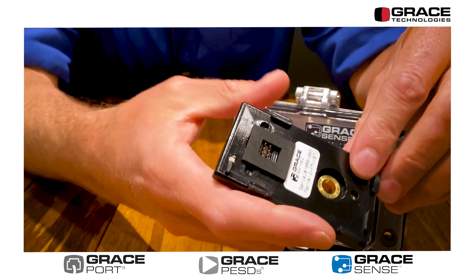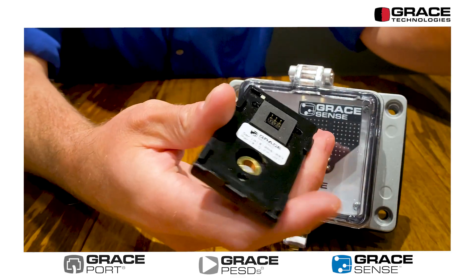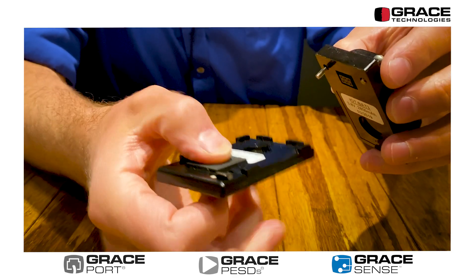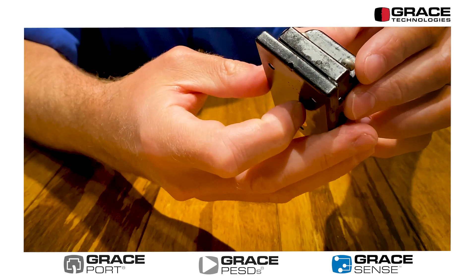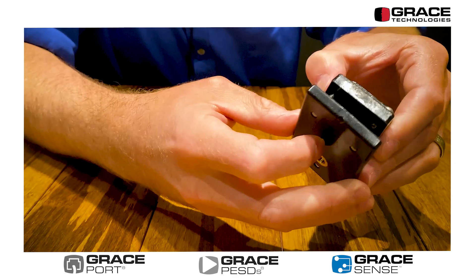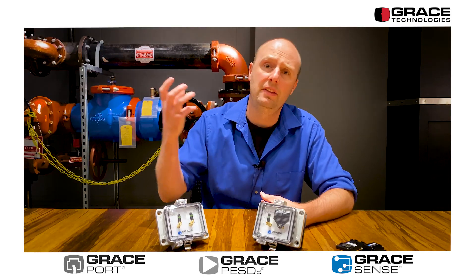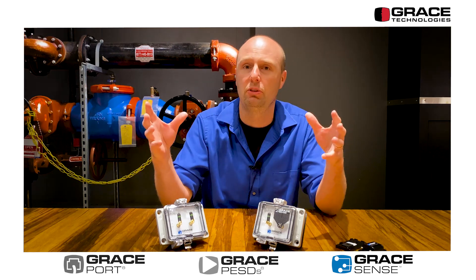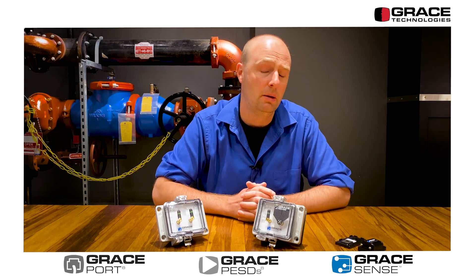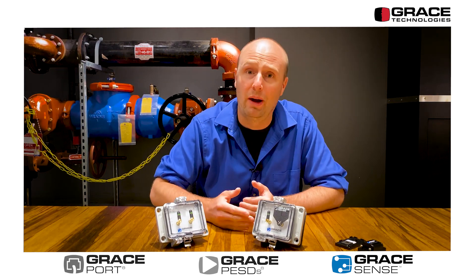We have a couple of flavors of these. They're designed to monitor tri-axial acceleration from any sort of rotating asset. We deploy them with a battery that gives about three to five years of life between battery changes. The device wakes up — say, once an hour, once every two hours, or once every 15 minutes, whatever the application demands — takes a couple seconds of high-rate acceleration data, then processes that down into a suite of information very similar to what you'd get from a standard vibration analyst doing rounds in your facility, but instead of once a quarter or once a month, we can provide that data on an hourly or quarter-hourly basis.